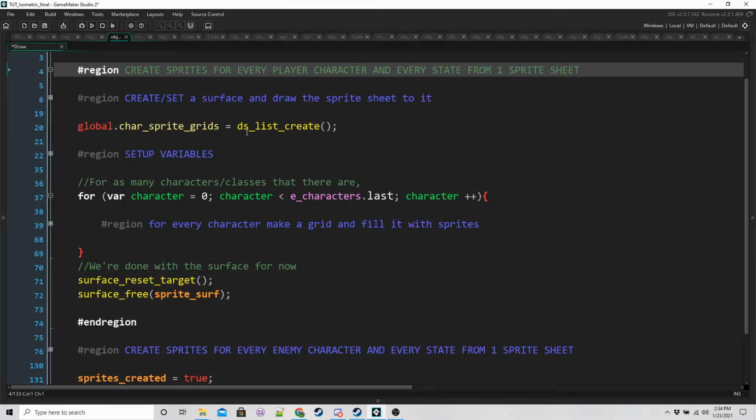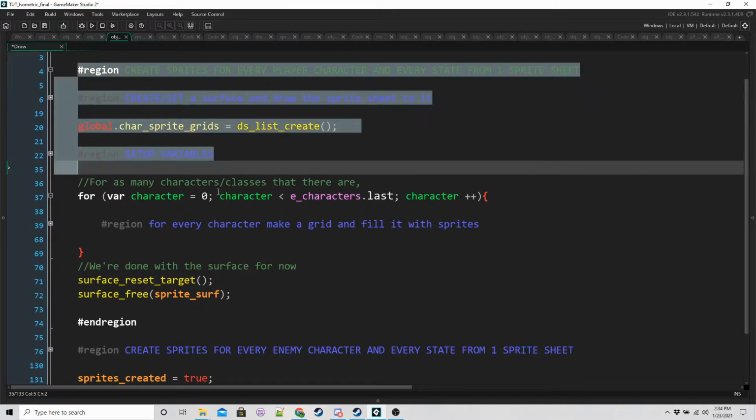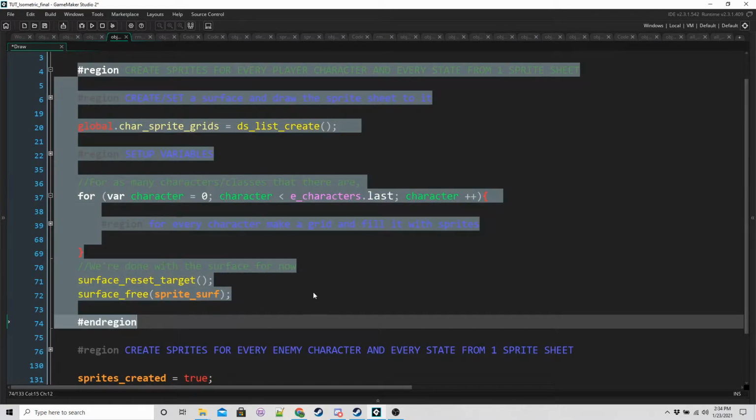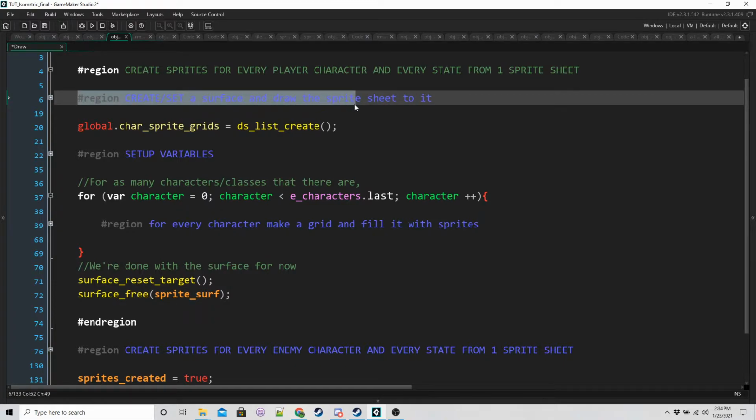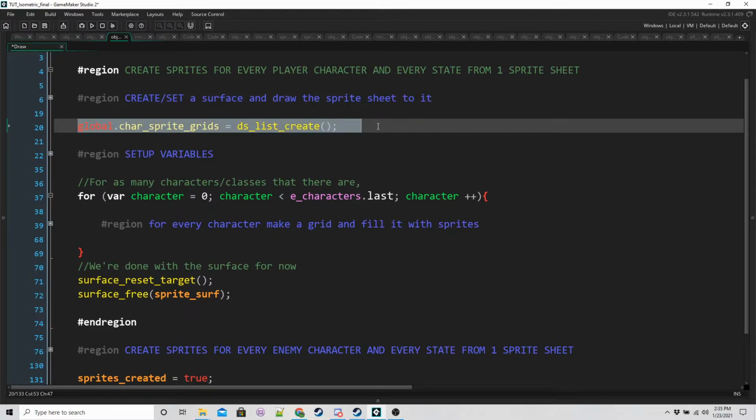If you just copy this stuff for now, you have the basic outline. So I'm just going to explain to you what's going to happen here. The first region is going to create a surface. We can't just draw the sprite sheet and copy from that. We have to actually make a surface, and the sprite sheet's basically going to become the background for that surface, and we can make sprites based on that. Then we're going to make our list of character sprite grids.